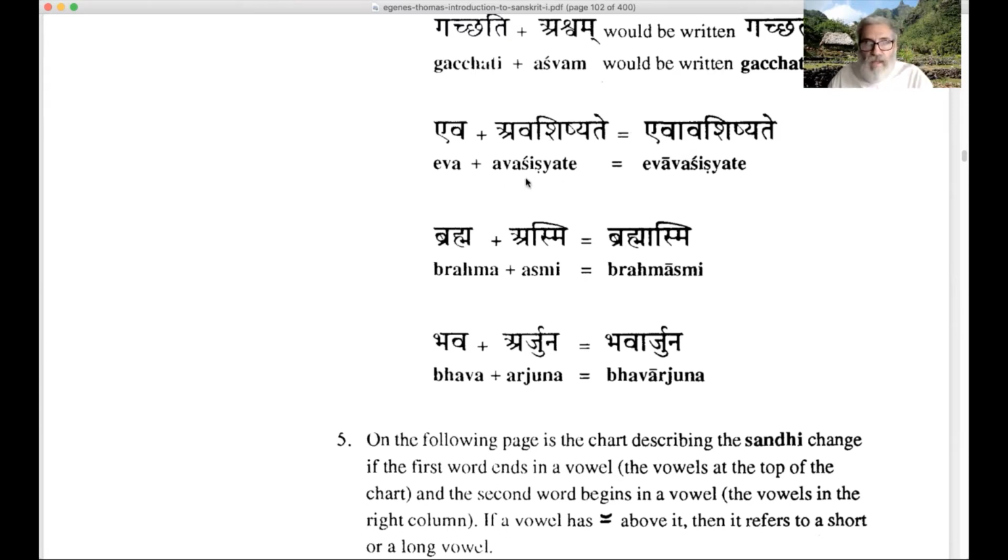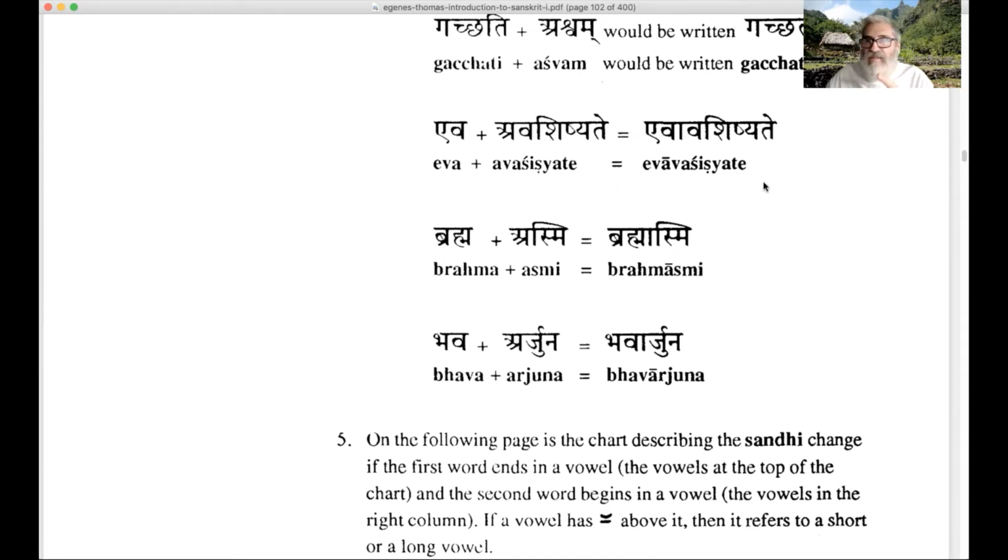Okay, so now we have another example. Eva. Here we have Eva and we have Avishishyate. So now let's not parse this at all. Let's forget about parsing for right now. When we get to the exercises, we'll have to parse things and find out the grammatical details. But let's just say we don't care what it is. We're just going to deal with the sandhi now. So we have a word here ending in a short A. We have a word here beginning with a short A. When a word ends in a short A and the next word begins with a short A, those two short A's go together. Short A plus short A equals long A. So it's just like mathematics, 1 plus 1 equals 2. So here we have the long A. See that? Eva avishishyate becomes Eva vishishyate.